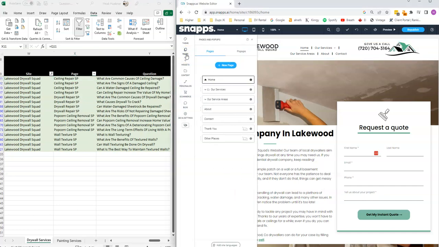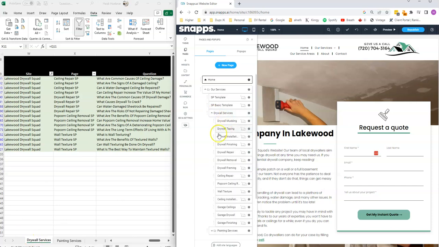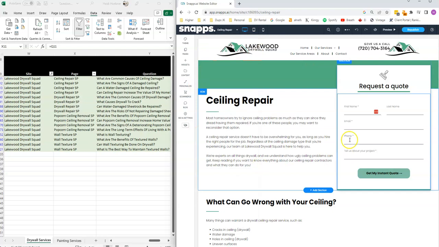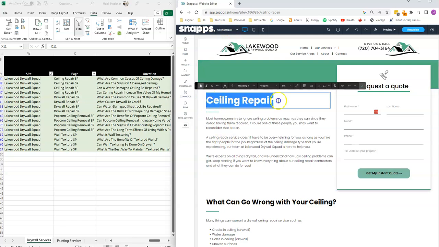So when we go into our pages menu, and we go to our services, if you look down here, this tab is called drywall services. So that means it will be under drywall services. And then here is our ceiling repair service page. So I'm going to click on that, and I'm going to X out of this pages menu. Whenever you use your pages menu to find what page you're on, just always make sure up here that you're on the right page. Right up here will tell you what page you're on. And this is also a good indicator, the H1.